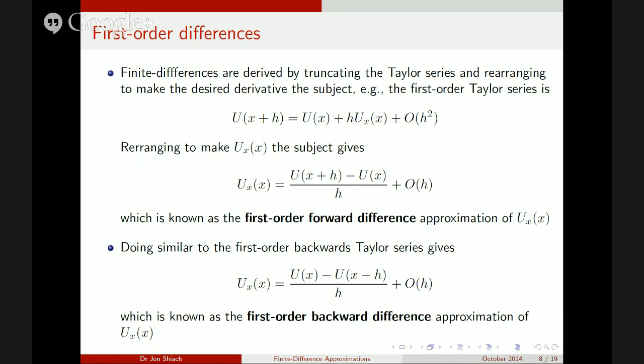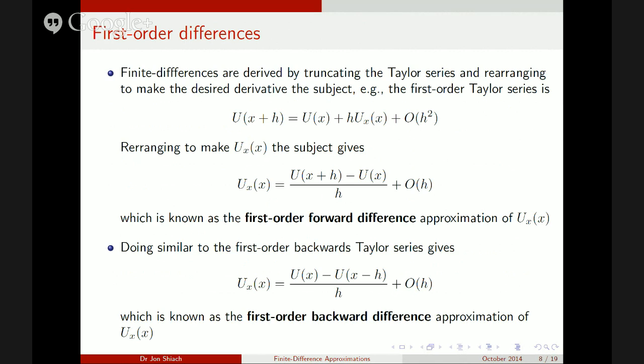Okay, so that's the Taylor series and the truncation error. What we're going to look at now, and this is most of today's session, is deriving these finite differences. With finite differences, we truncate our Taylor series to a required order of accuracy. I might as well start at 1, first order. So I truncate the Taylor series to first order. I've included the 0th order term, I've included the first order term, and I've truncated second order and above. I've taken that into account with the order h squared there. So this is my Taylor series.